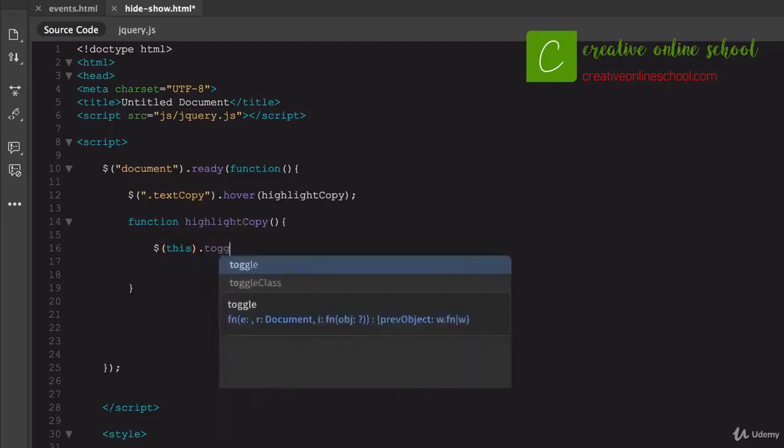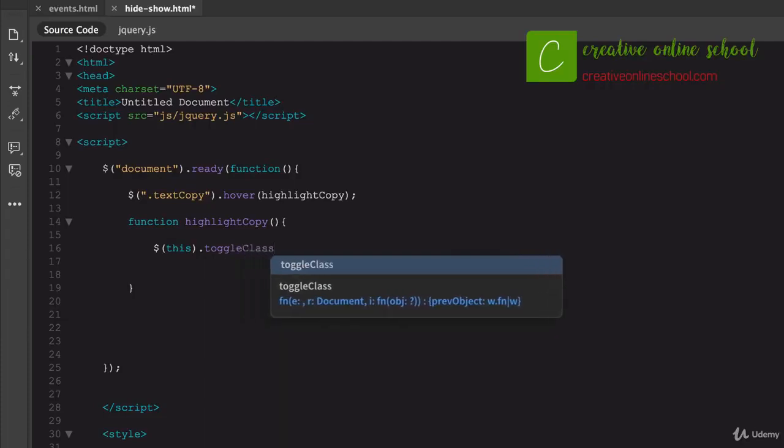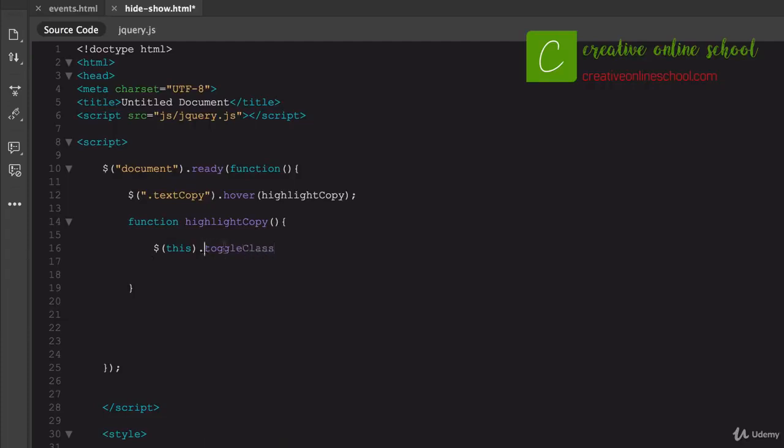And we will do toggle class. Now that is something specific to jQuery here, so I'm going to say just toggle class. And we are going to open and close a set of parentheses and open a set of quote marks there. And we will say highlight. Now that is a class that we're going to create within our CSS down here. We're going to say the toggle to this class now. Toggle to it, change to it, use it basically.